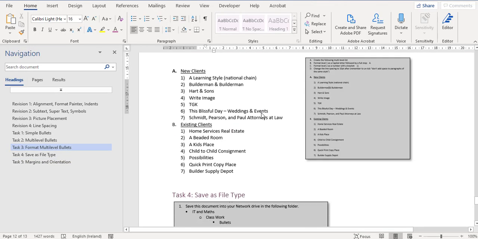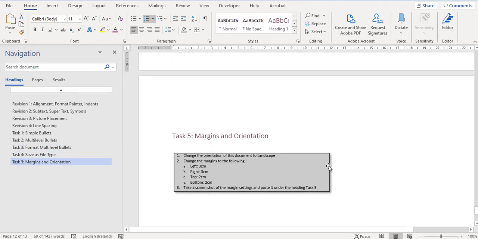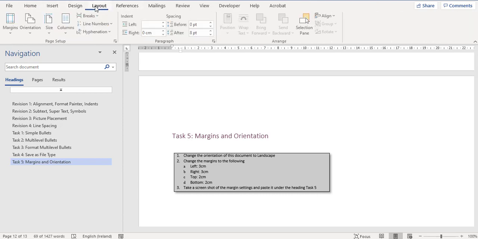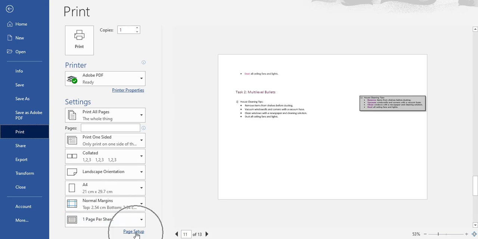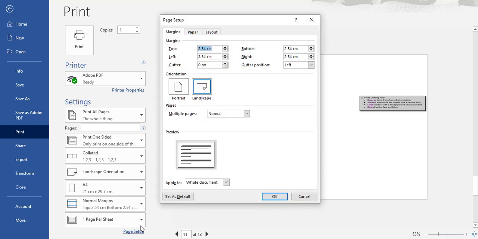So that's it. Next thing we have to do is change the margins. We want left and right to be 3 centimeters, top and bottom 2 centimeters. So into the layout tab up here, and into this option in here, there's a more buttons button. I'm showing you this way, but in reality, I tend to go into File and Print, and you can go into page setup. It takes you to the same place, but I find it easier to find here. So you can click on page setup in there.